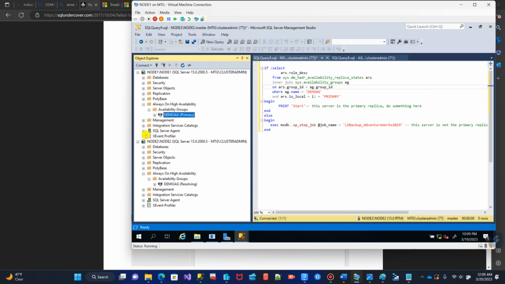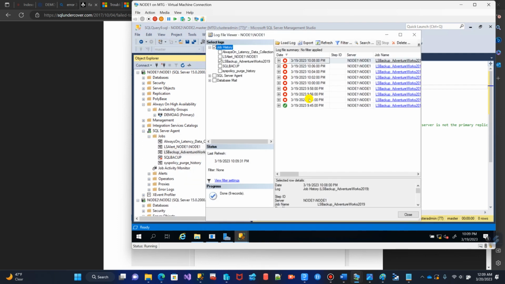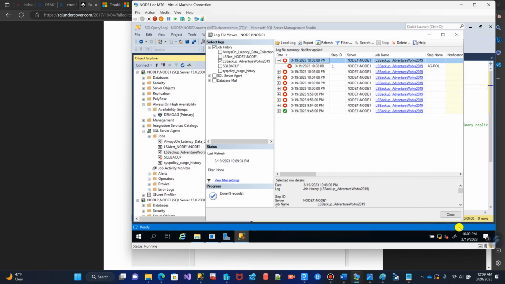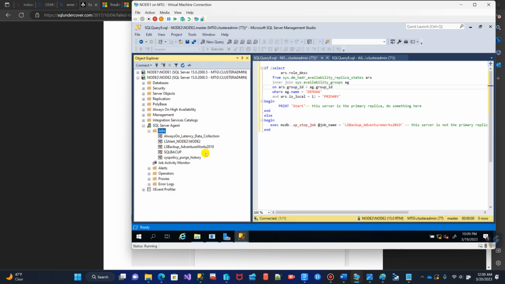And since node 1 is our new primary, then definitely our backup jobs should be succeeding on node 1 now and failing on node 2. So let's wait for the next run. The next run is in 2 minutes. That should be 10:10. We should have a successful run here. And on our new secondary, which was the previous primary, we should see the jobs not failing, but being stopped by the first job step, which requires a stop.